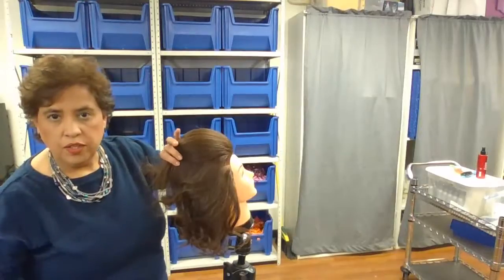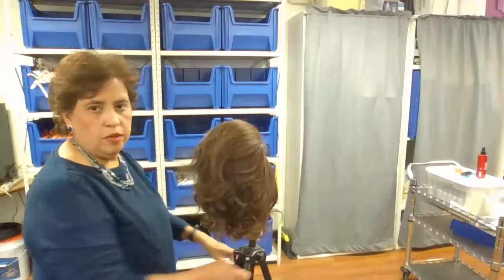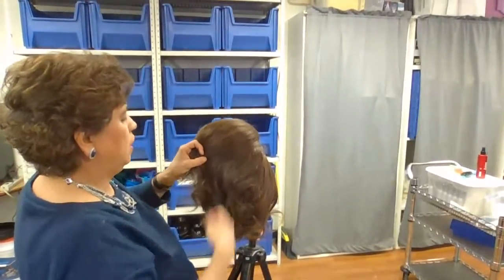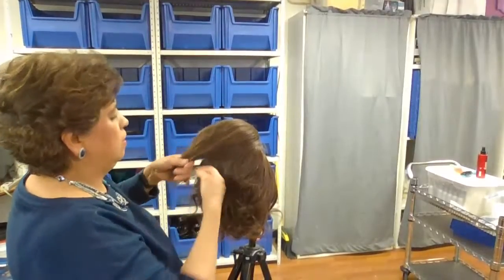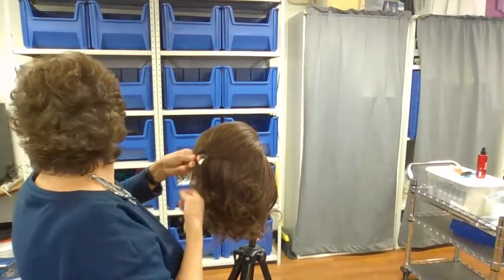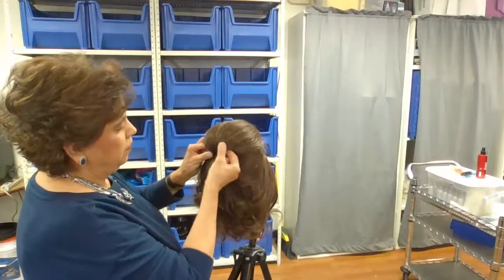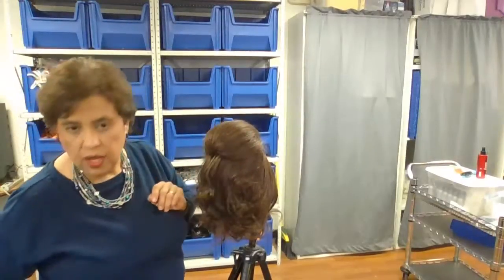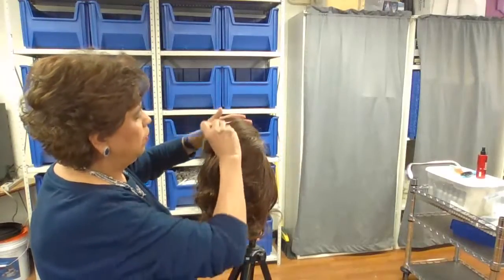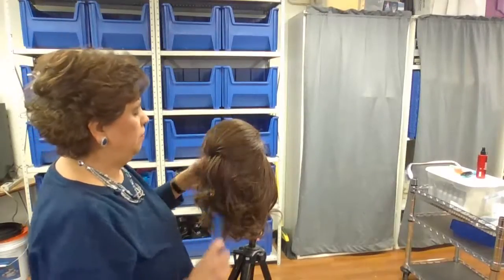And I'm going to take my bobby pins and turn it around here a little bit for you. I'm going to take my bobby pins, and I'm going to secure this little back brushing fullness that I did here, the fullness on top, okay? And I'm going to turn it, and I'm going to pin that in, okay? Then you have a little back combing comb like this. I'm going to smooth that out, and I'm going to lift it wherever I want it, like that, okay?